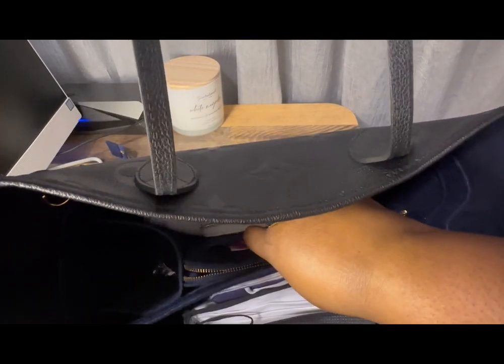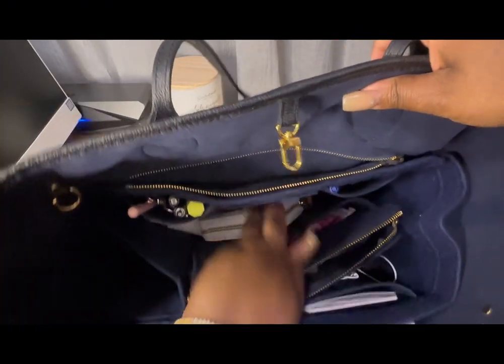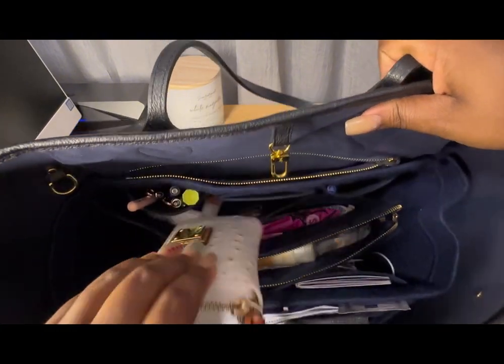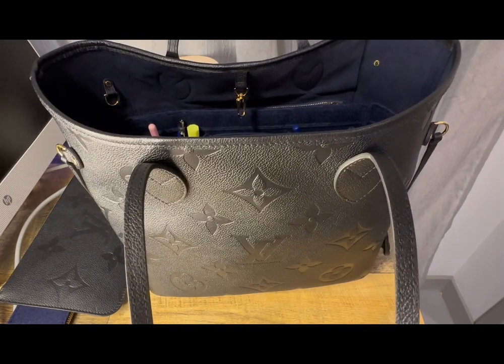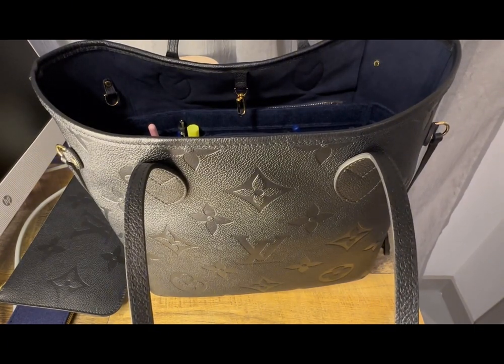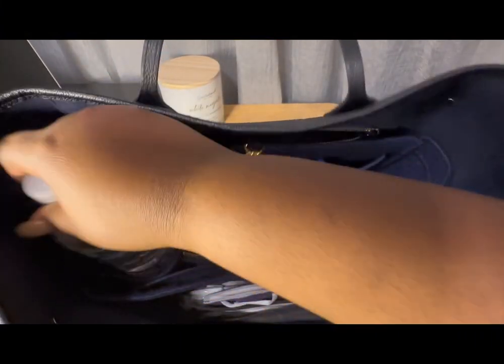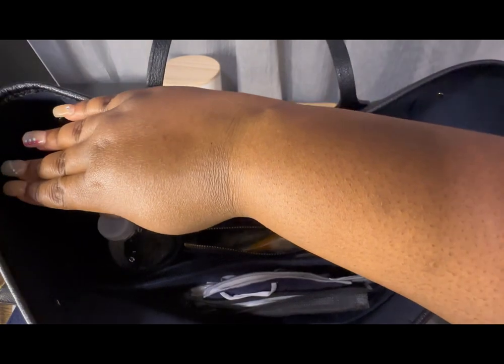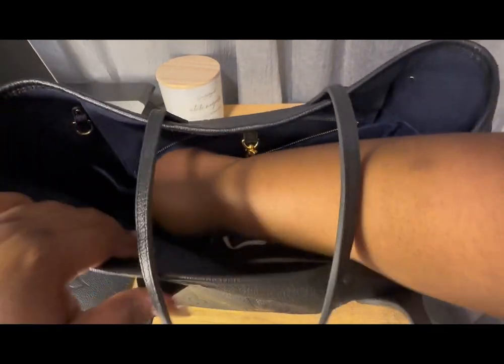This whole piece here is actually the organizer in and of itself. So I've got some pens here, a couple sanitary products here, a wallet here, a Juni wallet that I picked up not all that long ago. Had the water bottle over here. One of the reasons why I like this organizer is it fits a full-size water bottle. On the trip, I want to say I had a 33-ounce Smartwater bottle. It was a huge bottle, and it fit right over here just fine. This right here is a regular 16.9, but the larger size fit, no problem. A lot of space in there, and I attribute all of that to the organizer. I'm going to check her out.